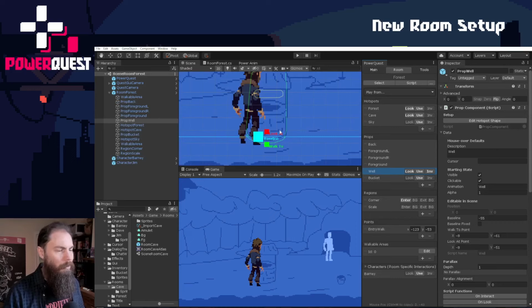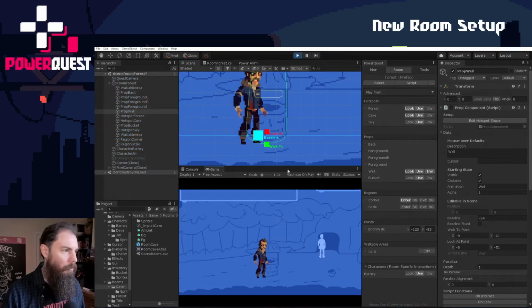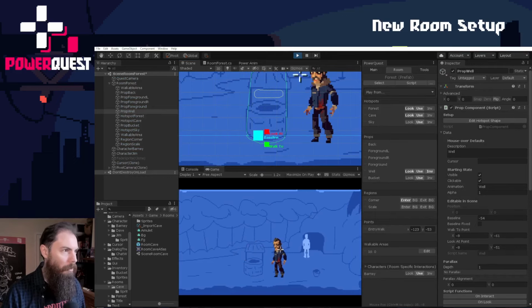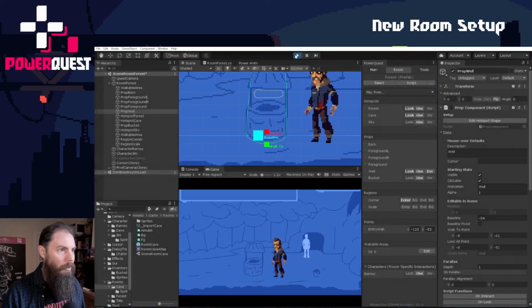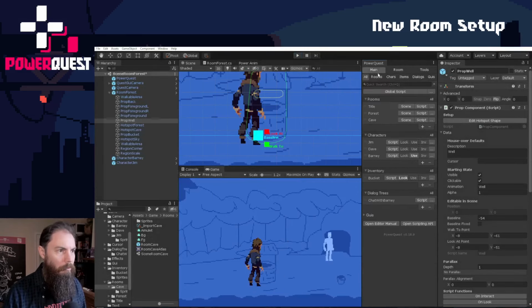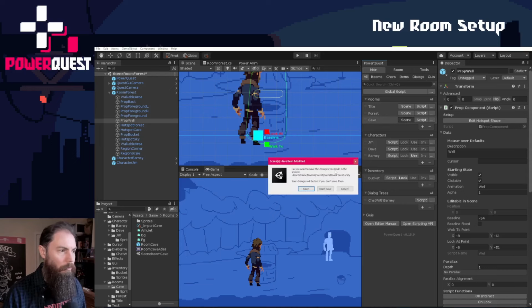So basically the way to tell the player that they're behind or in front of something is by where this baseline is. When the player is above this baseline, they'll be behind the well. When they're below the baseline, they'll be in front of the well. And that's how that works. Behind, in front, and that's controlled by this baseline. Okay, so I think I missed saying that. So yes, let's jump back to the cave.